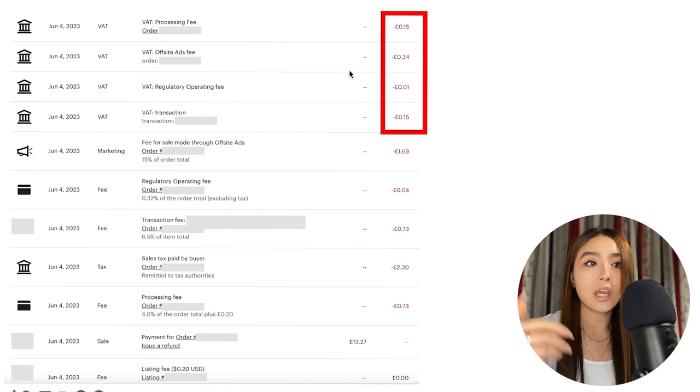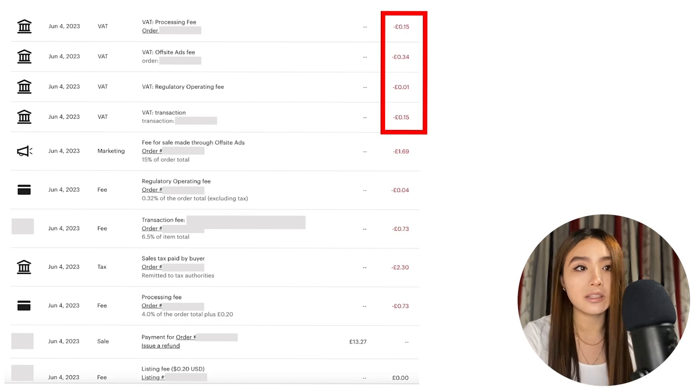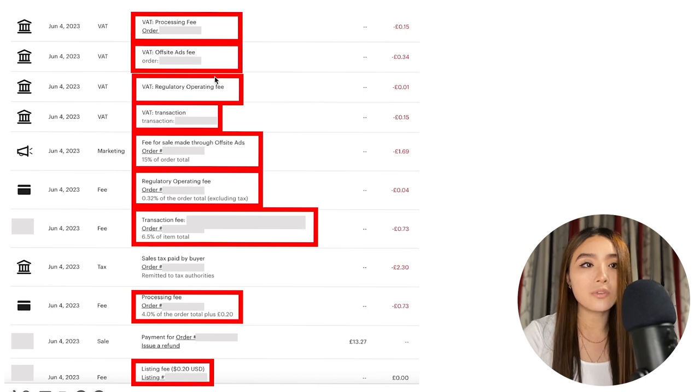If you're in the US you may not get these VAT charges. If you are VAT registered, you still pay VAT but you do it at the end of your company's accounting period instead of per sale, which requires an accountant. Also, if you use one of those online Etsy calculators to calculate your profit and you sell in Europe, they will not take VAT into account — so be aware of that.